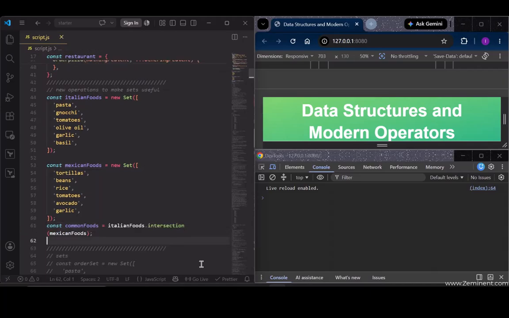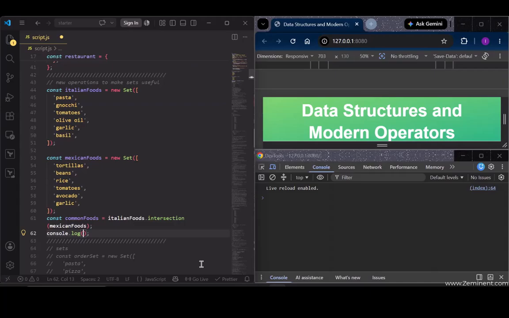And now we'll log this into the console. As you can see, from both of these we got tomatoes and garlic.